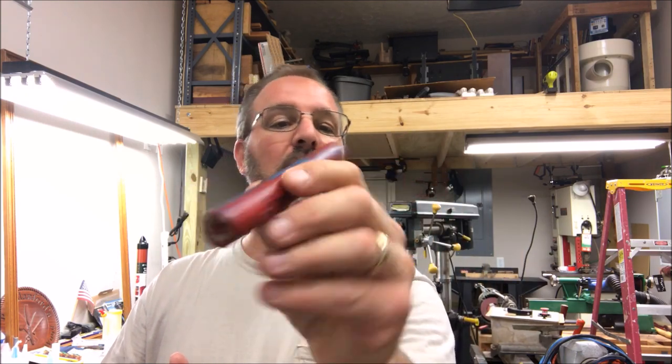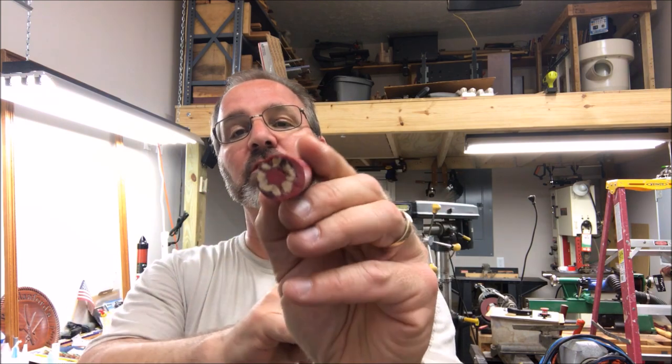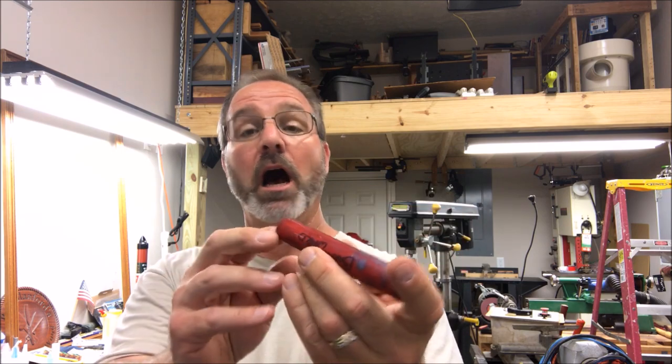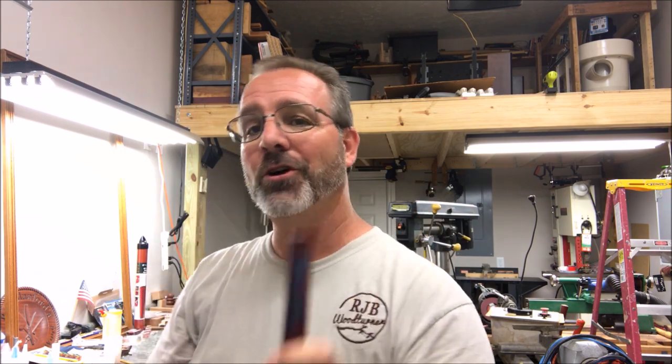But he's taken a pipe and he's gone ahead and poured resin in it and put the Chola in the resin. And I'm going to get a chance to turn this. So it's going to be fun. I'll talk about it as I turn it, tell you what my thoughts are, and hopefully we can turn this into a beautiful pen.